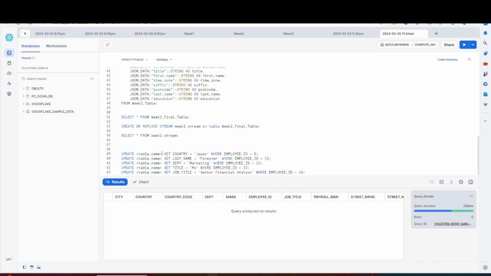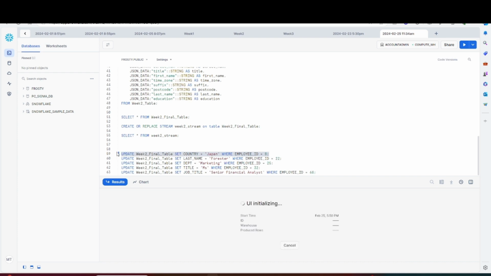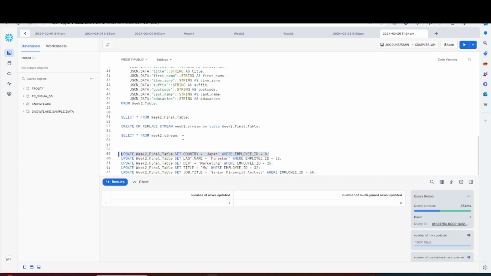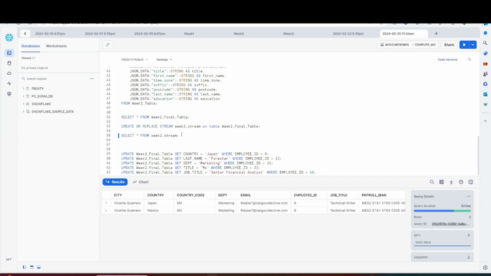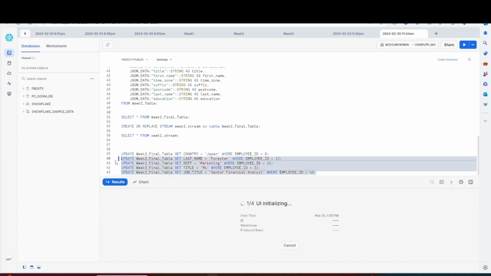So something like this, right? So if I just update the first one, select and go back to the stream, you can see it's been updated, right? So an update is basically doing a delete and then an insert. Let me just execute everything at once.